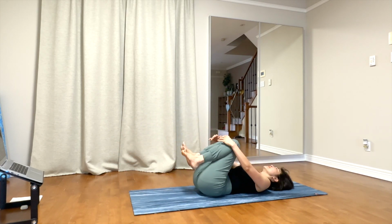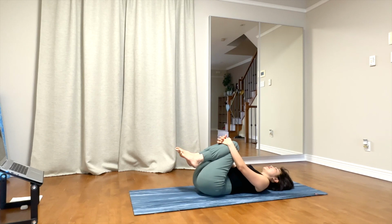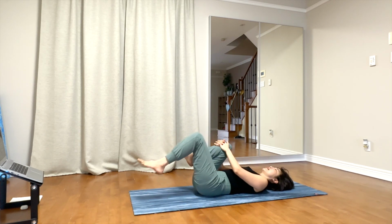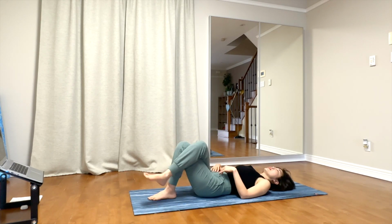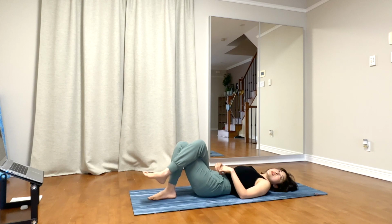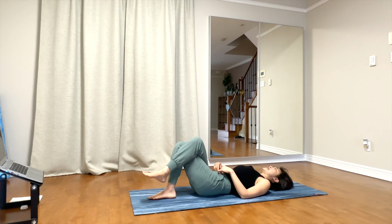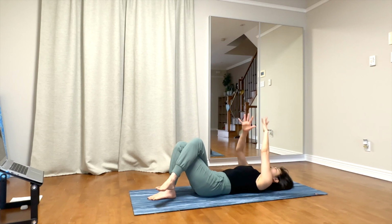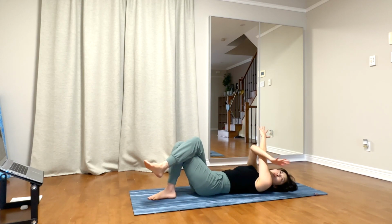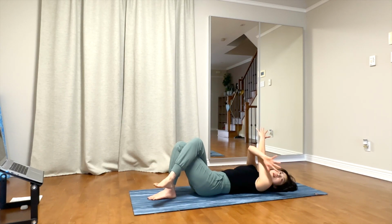Once you're done, release. Hug your knees into the chest. Good. Eagle pose here. Left foot down. Right knee stack over your left knee. Cross your knees. Good. Eagle arms. Extend your arms up. Take your left elbow on top of your right. Cross your elbows. Left arm on top, like X shape.